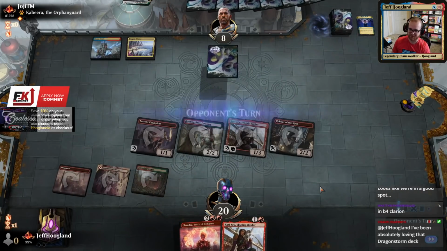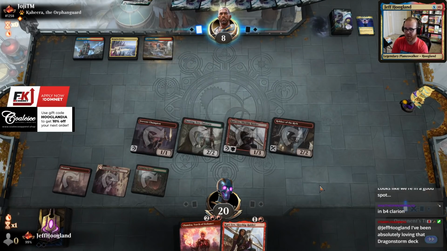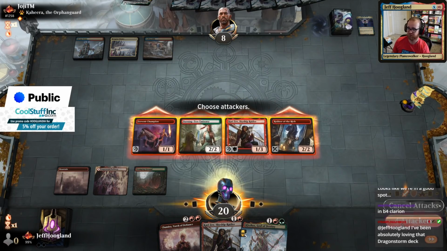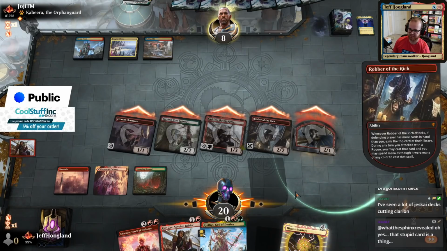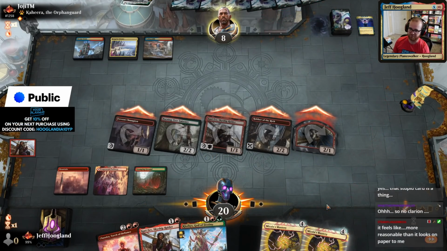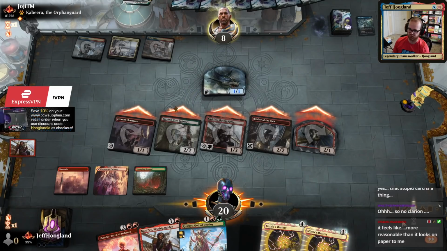Rats, they have a Clarion, chat. I've been loving the Dragonstorm deck. Sweet. I've had a couple other people tell me they've played it and it's felt reasonable. I hope it shows up in our event tomorrow. Ooh. So you're saying there's a chance. Yeah, a lot of them don't play Clarion because Clarion's not very good alongside Lightning Helix. You can only play so many copies of Deal 3s.